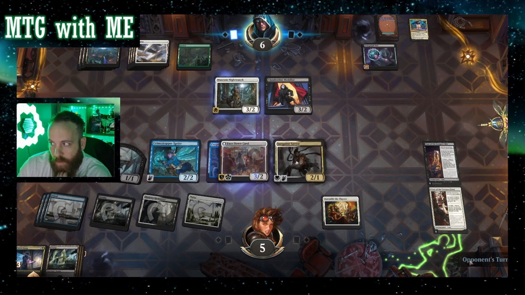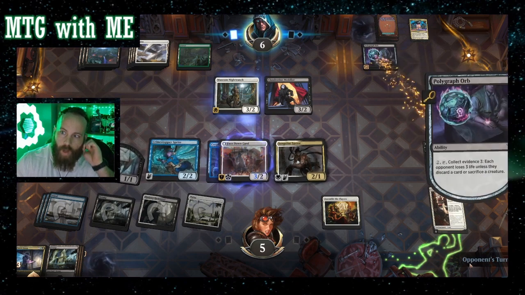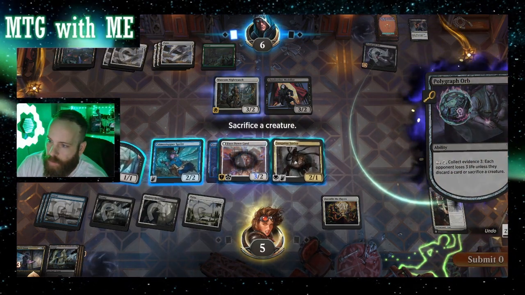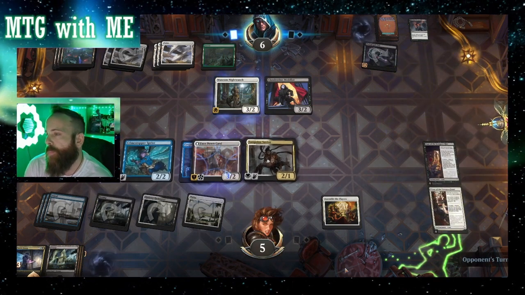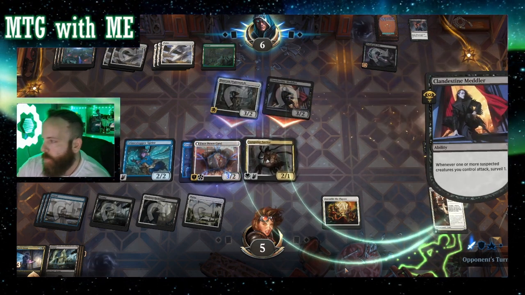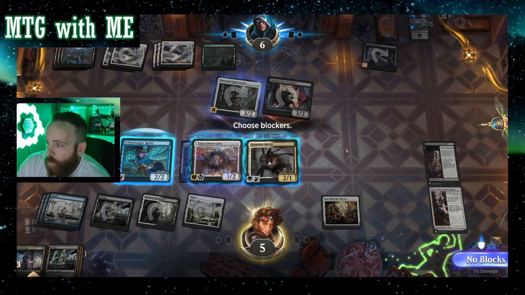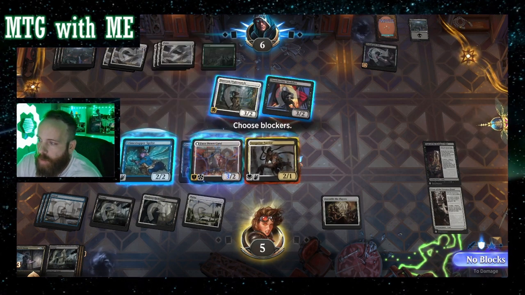I'm lethal next turn with the flyers and the unblockable. So I have a feeling they will have to swing in. Sack the creature. Let's get rid of that 1/1. Okay. Alright. I need that life gain. That's 6 damage coming in.